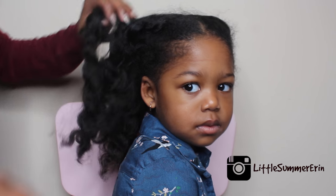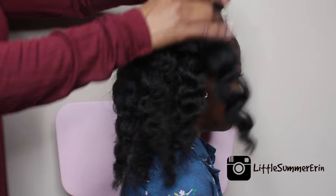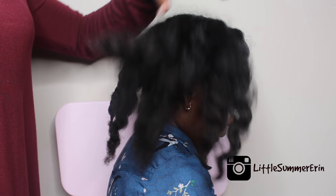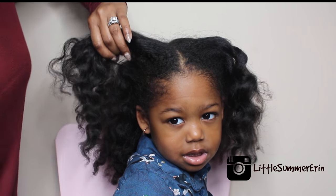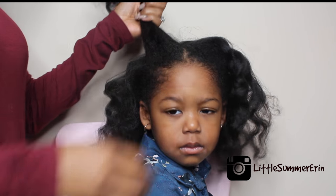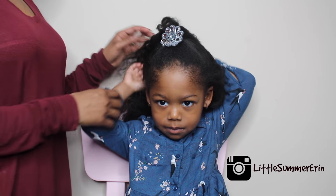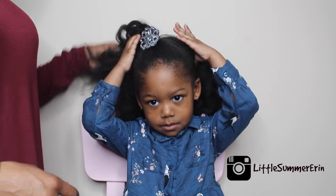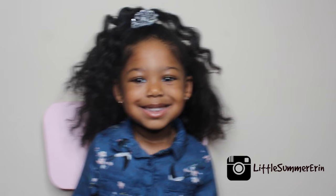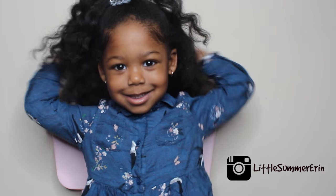So as you can see, the flat twist did give it a little fluffy, little curl to it. And it still has a lot of bounce, it has a lot of fullness, and it did give it some more shine. So she said she wanted half up and half down, like the day before. This one is a little bit different because when we came from the hair salon, she did have bone straight hair. Well, not bone straight, but it was blow dried. And this is the same style, but it does have a curl to it. So she was so excited and she really loved this style.